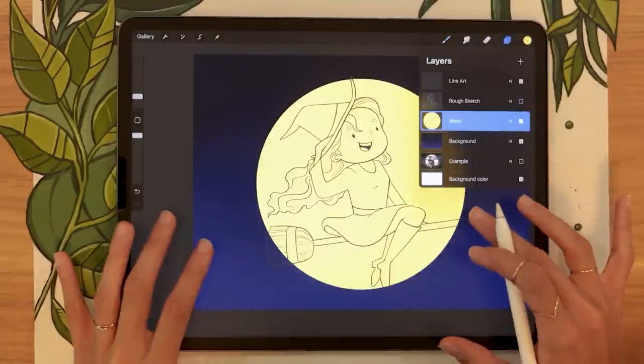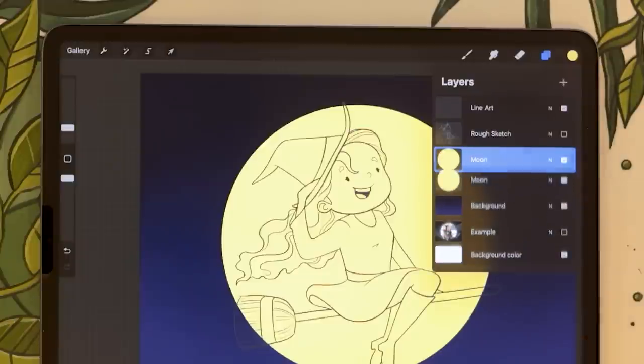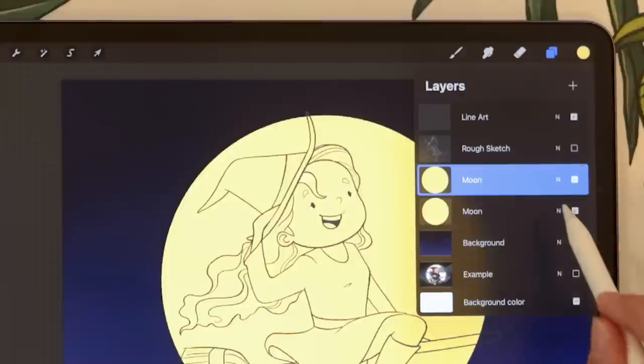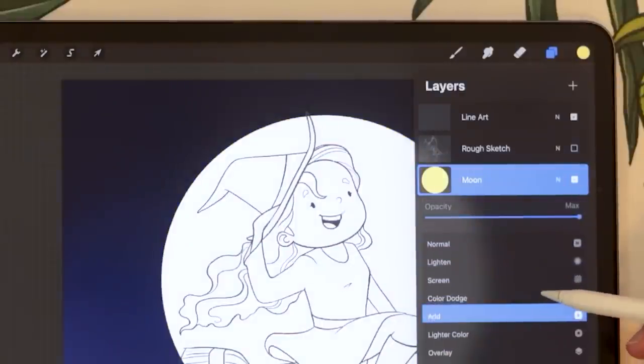And I personally want my moon to look like it's glowing. So what I'm going to do for that is duplicate my moon layer. If you're working in Procreate, you can just swipe your layer towards the left and then tap duplicate. And then we're going to set this new copy to the blending mode add. Now blending modes are usually with the opacity of your layer, so depending on the software you're using, it's going to be in a different location. In Procreate, just tap on the little N next to the check mark and then select add from the list.